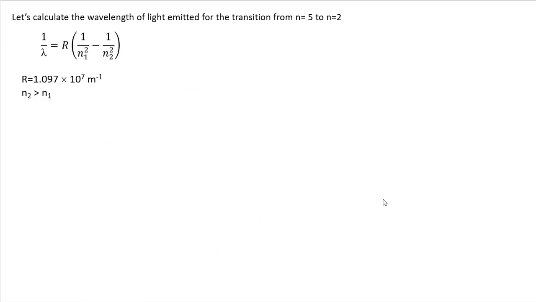Here's where I'm going to solve it for you. So we're going to use the Rydberg equation. Again, we are lucky. We're trying to solve for wavelength, and that is what is in the equation. I promise it's going to get harder. These Rydberg questions can get super tricky. So we also know what our Rydberg constant is, 1.097 times 10 to the 7th. We have an n equals 5, and we have an n equals 2.